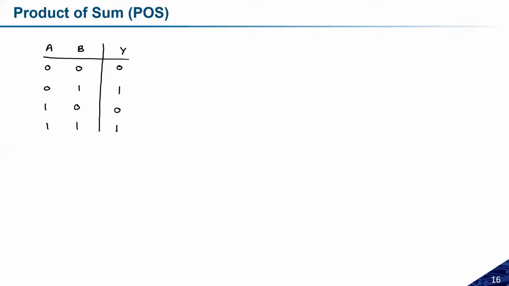Okay, so let us try to see how that can be represented in the max term form. I just told you we are considering the min term if we are adding the product terms, and we say the max term if we are multiplying the sum terms. Because we are talking about the product of sum, I will consider the max term.